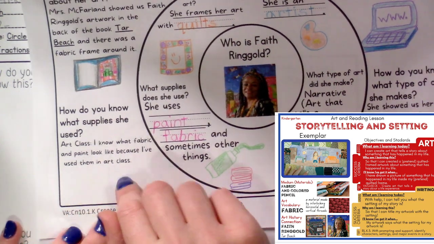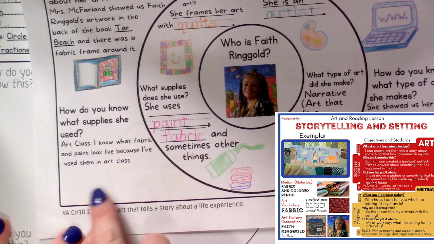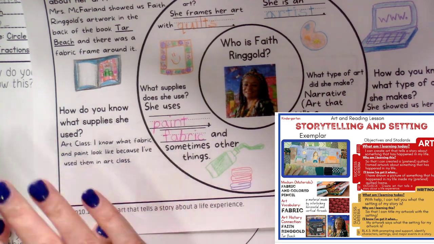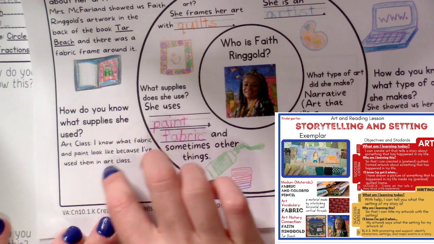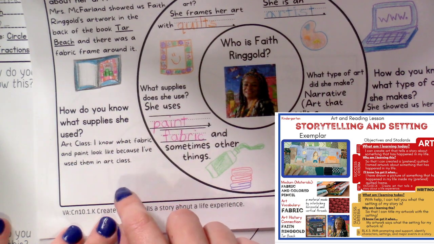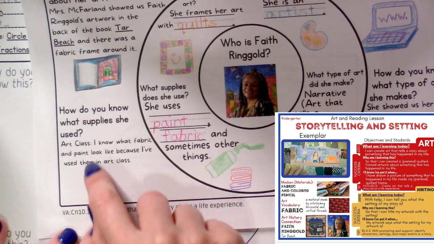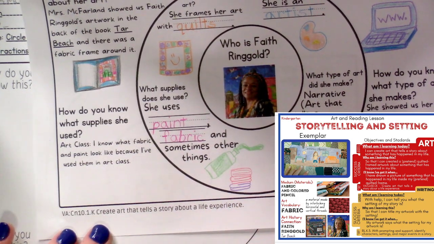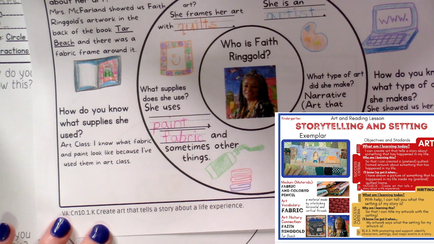Okay, so you can draw a picture of yourself using paint and fabric in art class. You can draw a picture of fabric and paint like we did here. Draw a picture of art class. You can draw a picture of me since I'm the teacher of art class, okay? You can just make it say art class. If you just want to write that in really beautiful, colorful letters, you can do that too. All right.